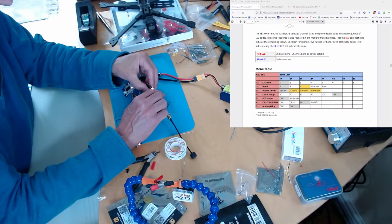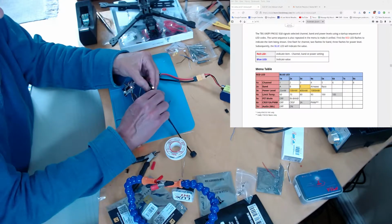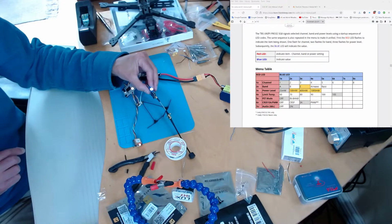Right, so I'm going to hold it again for 3 seconds. There, 2 flashes. Right, hold it again for 3 seconds. 3 flashes. Hold it again for 3 seconds. 4 flashes. Hold it again for 3 seconds. 5 flashes. Hold it again for 3 seconds. 6 flashes. 3, 4, 5, 6. The blue is 1, 2, which is 2. And actually 2 is in CRSF mode, so the manual is lying there.